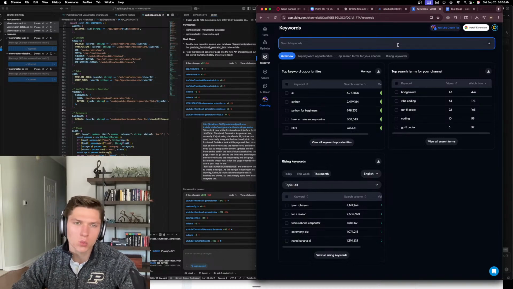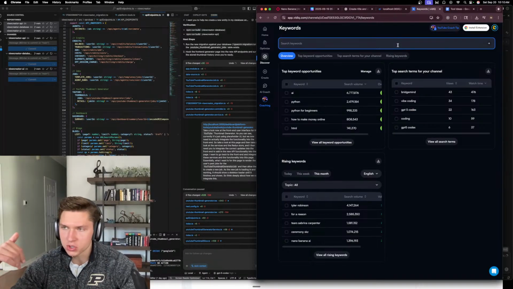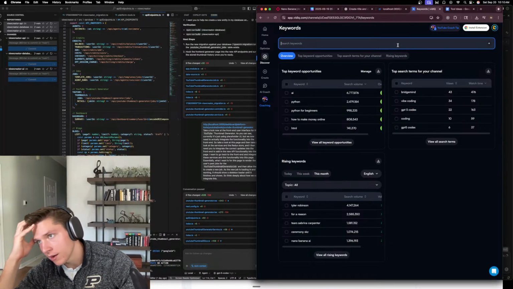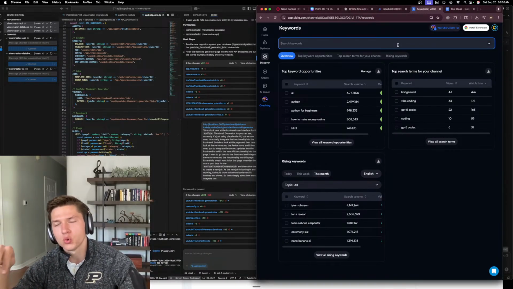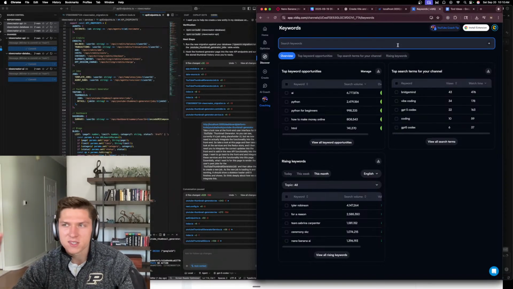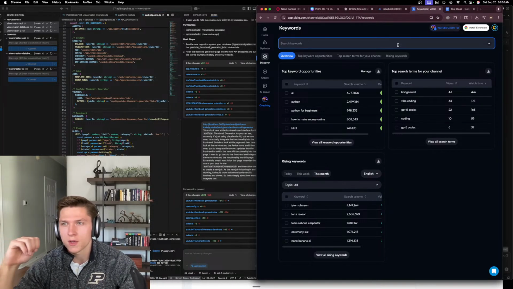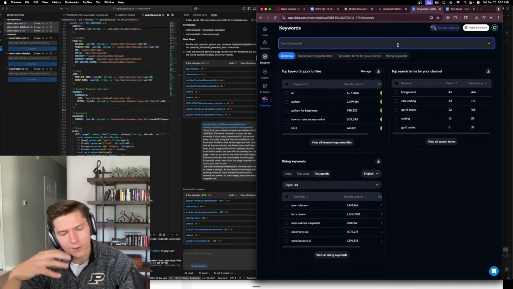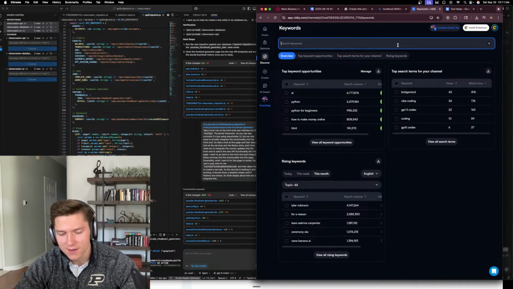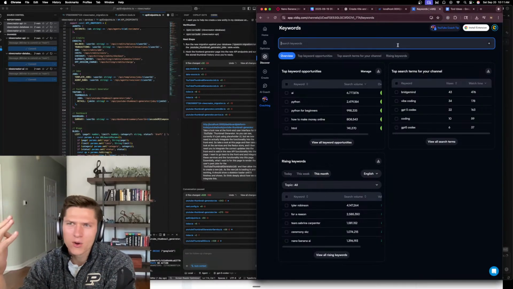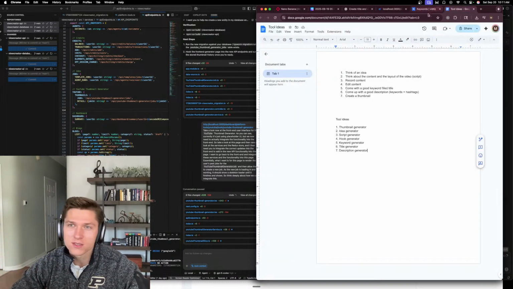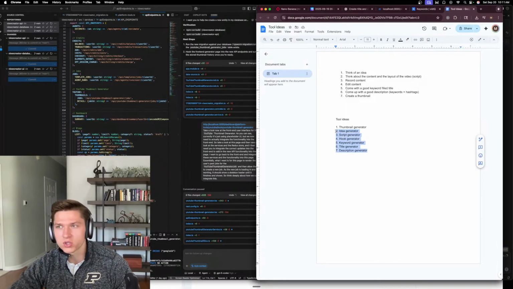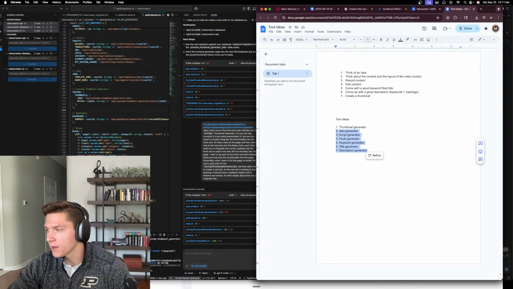I think we have to start with some more base level features. Let's start with some easier features, because in today's video, if we can build like 5 tools that are relatively easy to build that we could put in our toolbox, then I think that is the best way to make progress, at least in today's stream. Right now we have one tool. We actually have 3, because we have agents and templates and then thumbnails. So we have 3 tools right now. But if we can come out of the stream with maybe like 8 tools, because relatively easily we're going to be able to build some of these, because they're mostly just integrations with LLMs.